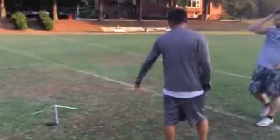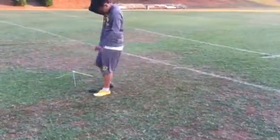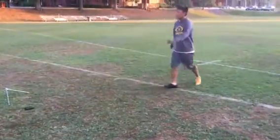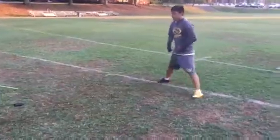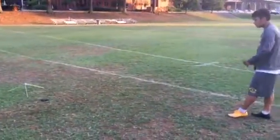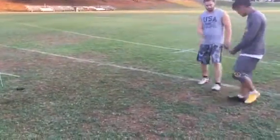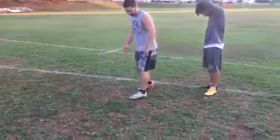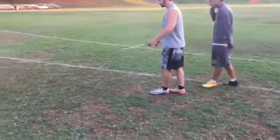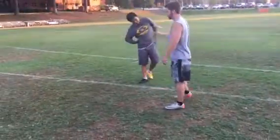Show me your steps again. Just do exactly what you did. Do it again. You see what you just did there with your feet? Once you did your two steps, you kind of shifted a little bit. I do that a lot. I like to kind of move my legs a lot. Yeah. Just have faith. Take the two steps and stay.